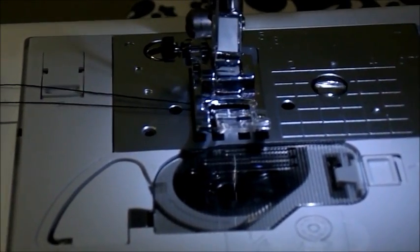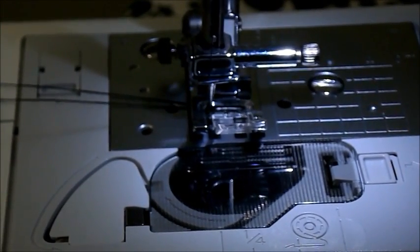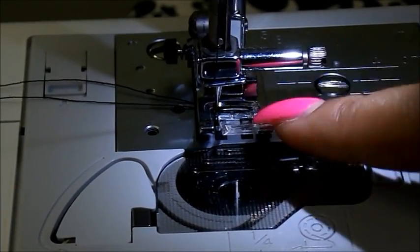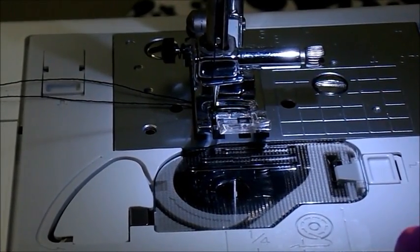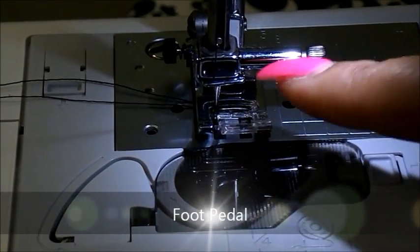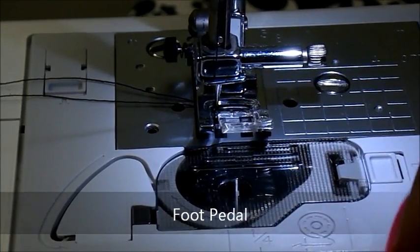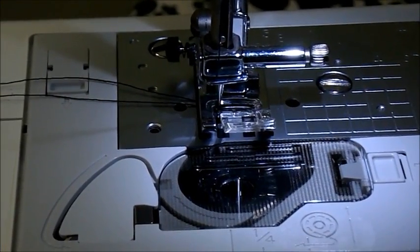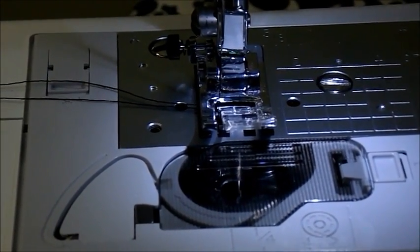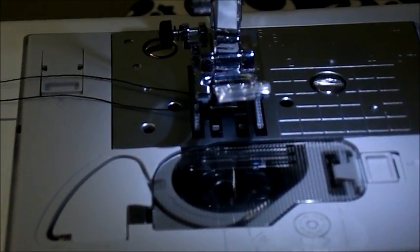You put your presser foot down, put your needle down in the fabric, and then you're ready to go. Always make sure that the needle is down in the fabric so that you know where you're starting. Now, if you were to sew and take your foot off the pedal, the machine automatically leaves the needle down in the material. So when you're done sewing this section, if you're completely done, then you would just take the hand wheel, roll the wheel up, and lift your presser foot.